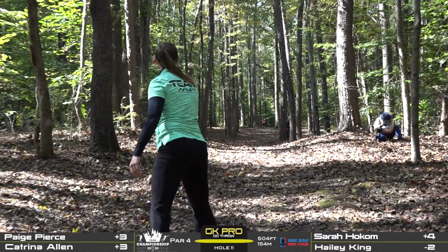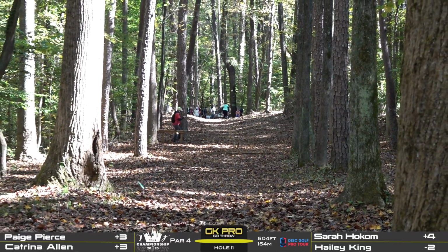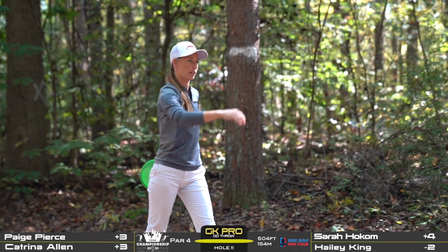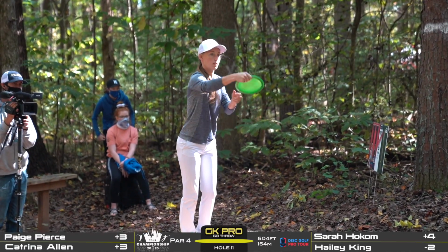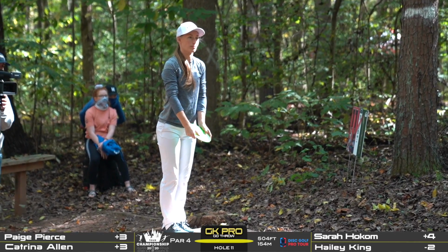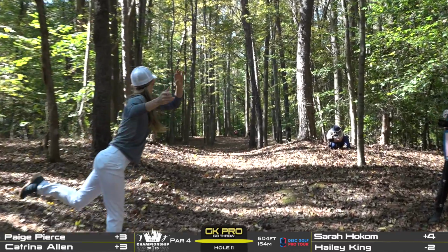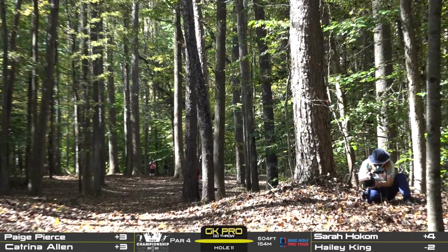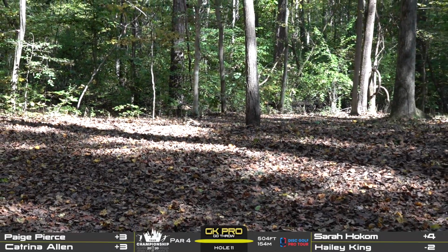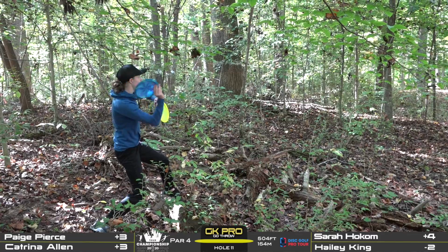Highly technical. And Sarah starting it off on the right side of the fairway, getting that late flip, using every inch of the fairway, and also well executed. Yeah, beautifully done from her. So you've just seen a couple of good shots right in front of you. Yeah, and I clubbed down this year on this one. I was throwing a full-speed driver last year, trying to get the eagle. I told myself just throw your straight fairway and try to hit the gap. But this one comes out a little bit right, but somehow still sneaks through, and I will happily take a little bit of luck here.